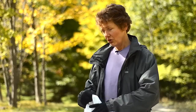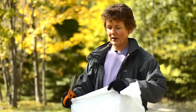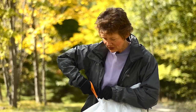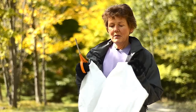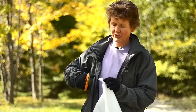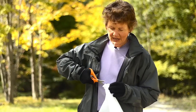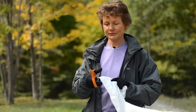So we're going to make a couple of holes with the plastic bag that we have. If you don't have scissors handy, then by all means, just ripping the plastic bag works as well. So take your plastic bag, and you're going to make a seam straight down the middle. That way it's going to keep your shoulders warm, but allow you to get your head in. The other holes, make the holes at the top of the corners. So just make that little slit, cut it straight down. We'll do the same thing on the other side.